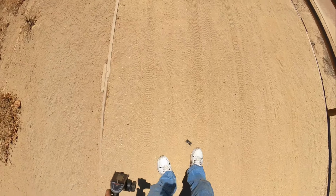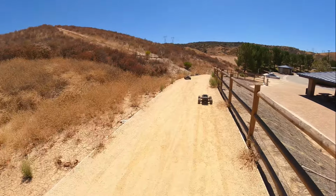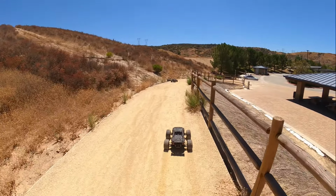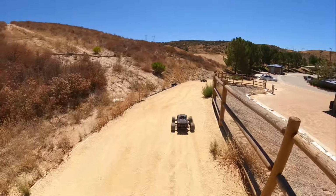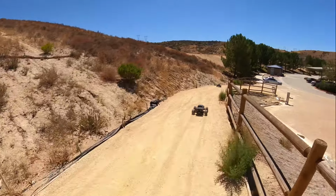What is that? Nothing to do with an RC car. You can hear the rattlesnake rattling away. Definitely a rattlesnake up in there who wasn't happy with me walking by.